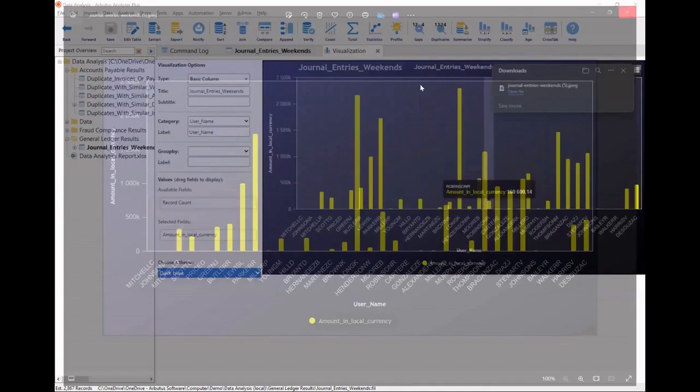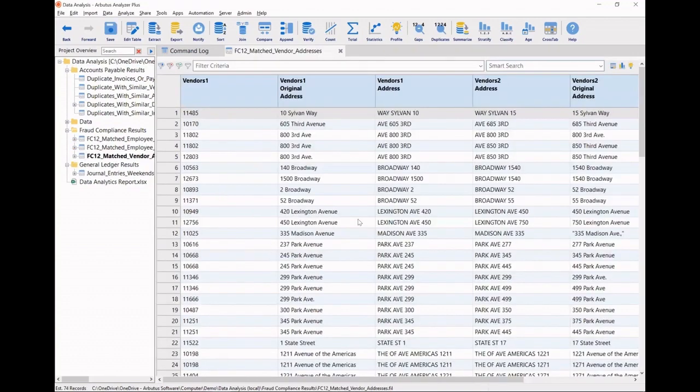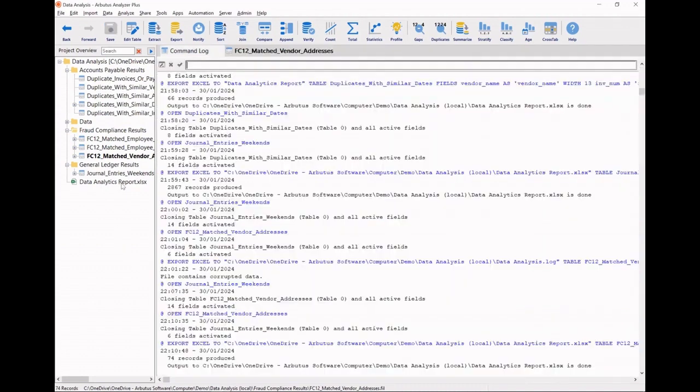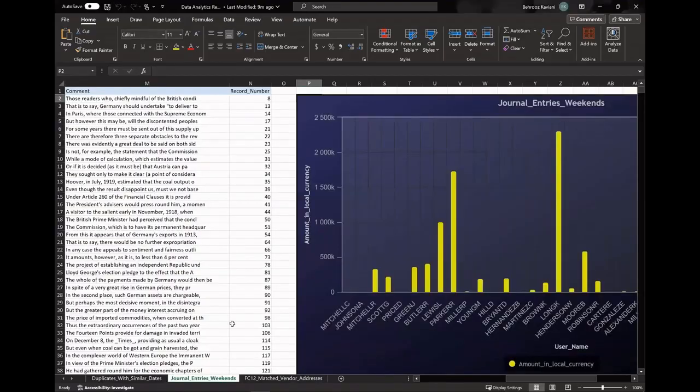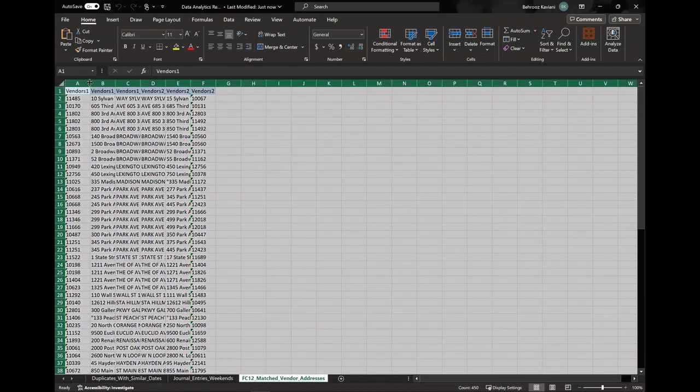And now, last but not least, we'll take those 74 records of matched addresses across our master vendor table, and we'll export these and add these to our data analytics report as well. And this will give us a completed view of the findings that we deem worthy of sharing with our colleagues and management.